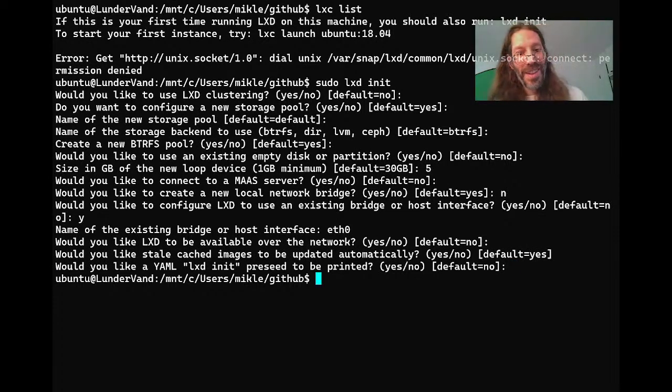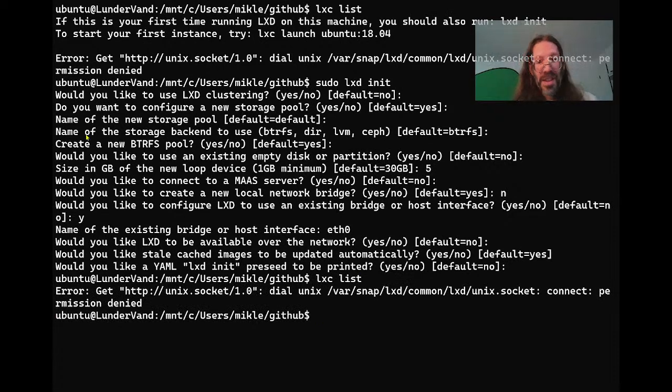Well, it got through it. That's interesting. So now let's see our list. Sudo, maybe. Oh, Unix socket. So it's trying to do something, and it got permission denied. So it's almost certainly trying to do something with the network interface I just gave it, and it wasn't able to. So a sudo I don't think would help that. So I can't even list the LXCs if I don't have the network interface for it set up correctly. That may be a thing. I'll try sudo with it. I doubt it's going to work though.